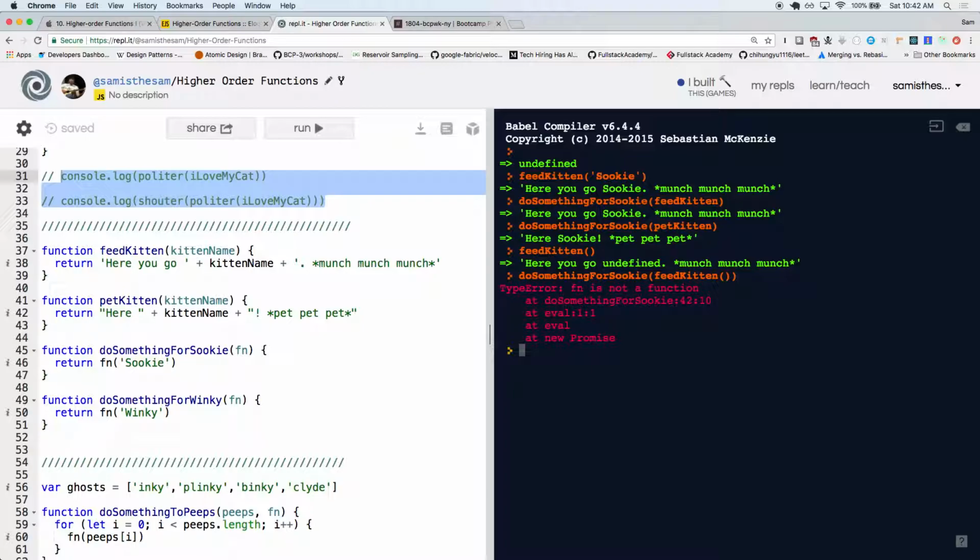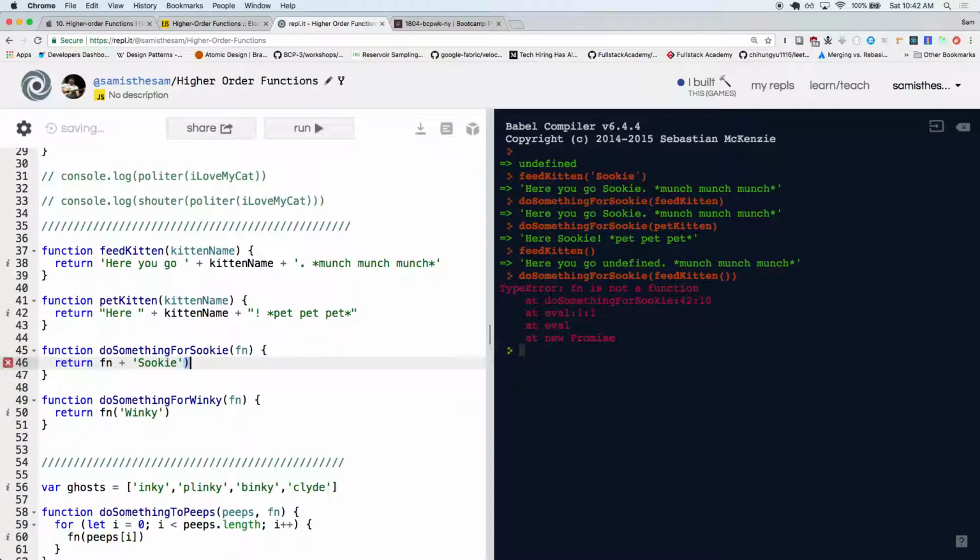So it's trying to call here you go undefined munch munch munch with the string Suki. Yeah. If we had modified it, if we had done function plus that, it would give us a nonsensical sentence, but it wouldn't error out. Okay, all right, that makes sense.